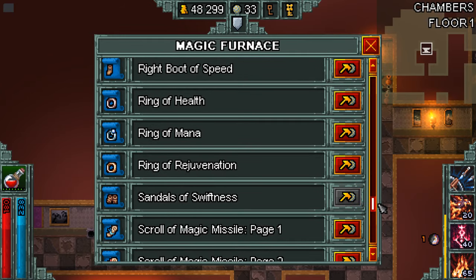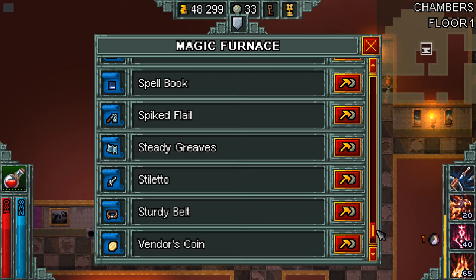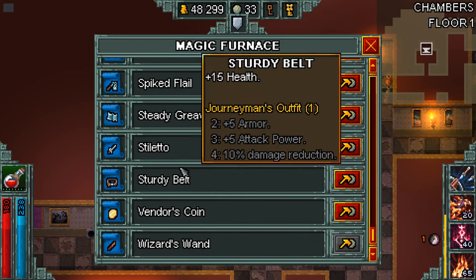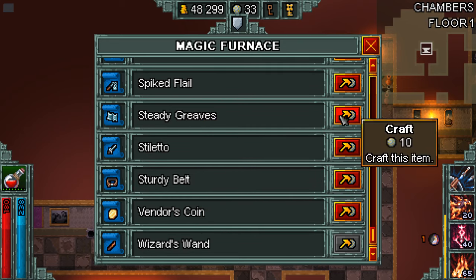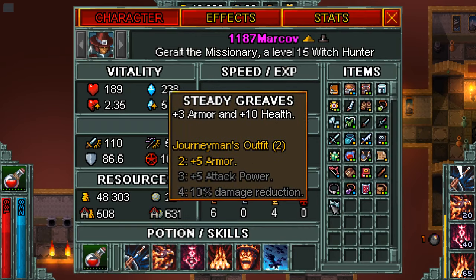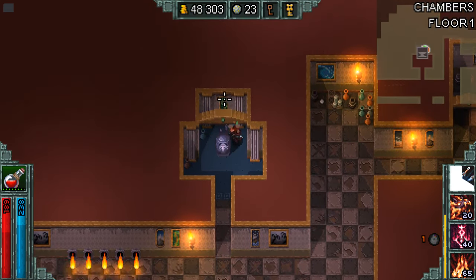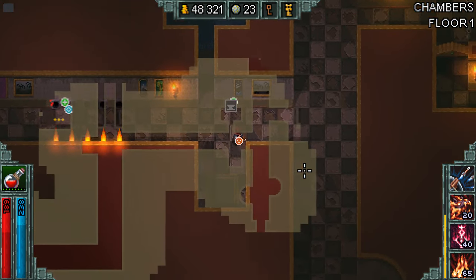Okay, right now I need to figure out what I'm going to wear, because I need something that will give me more health or more armor. I might go Steady Greaves. I'm going to do that. It also gives me more armor, because I get the Journeyman's. If I could get the belt, that would be lovely. It would be lovely, and I'd feel better.